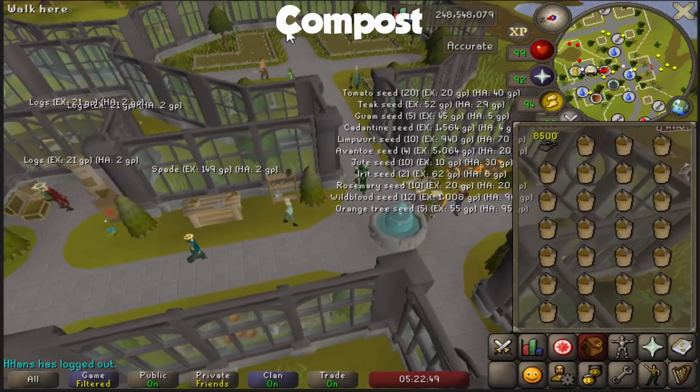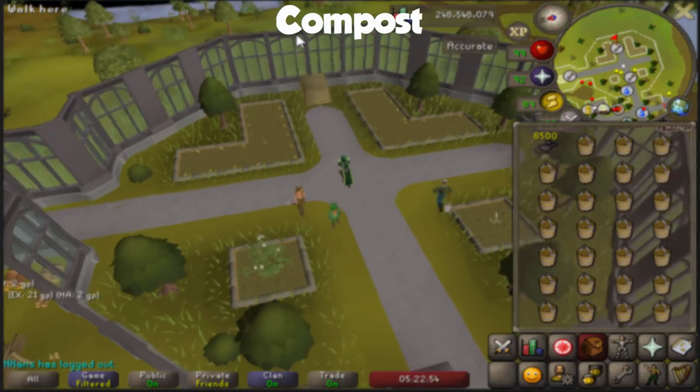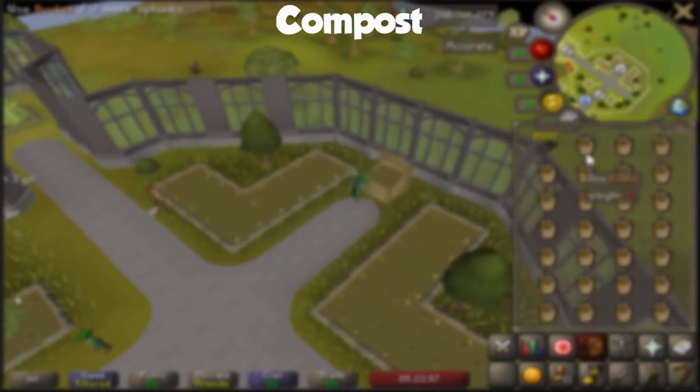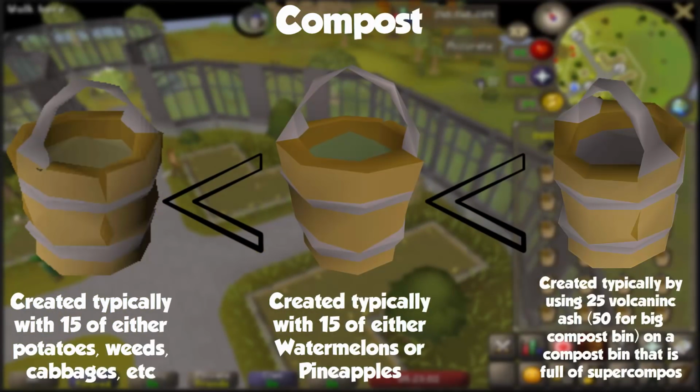In addition to those tools, you will also need compost. Compost is used to help prevent diseases as well as increase the yield of certain crops such as allotments, herbs, cacti, hops, and salacious trees. Compost comes in 3 variations: normal, super, and ultra, with each one being better than the last. You can make this yourself by using produce on a compost bin. You shouldn't really ever make normal compost and should exclusively make super compost using pineapples or watermelons or calquat fruits, as they are very cheap.